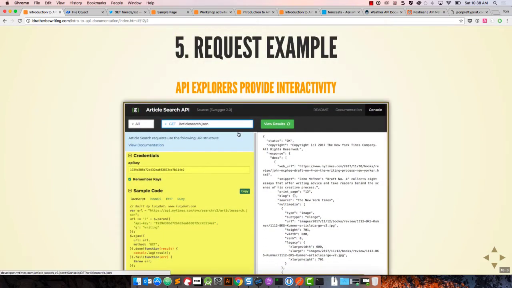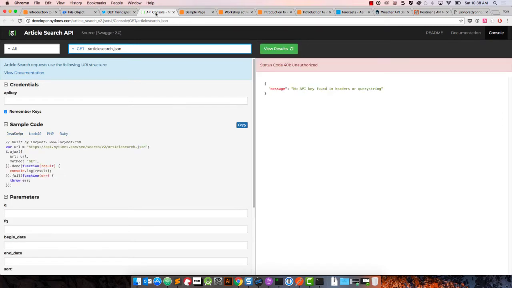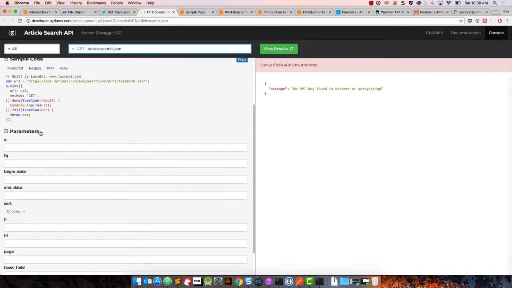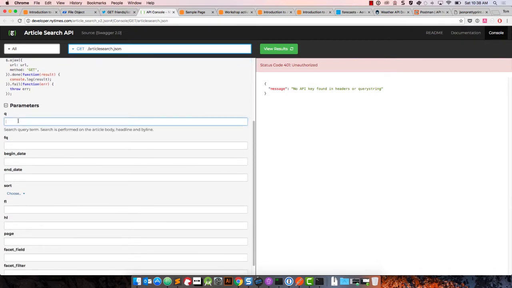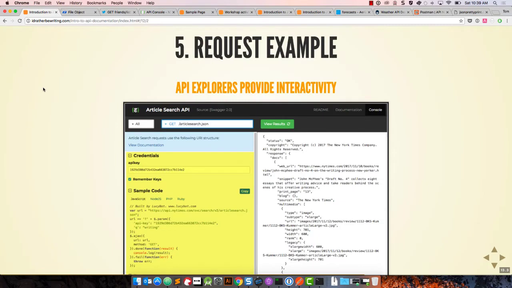Here's another example. Now, APIs vary so much. This one is from the New York Times. And here, they're a lot more interactive. You actually construct the whole request over here, and it shows you the response in real time. So you can have these built-in API explorers, and a lot of these platforms provide this. I think I'm going to talk about this later. But basically, you can build Postman right into your interface. Not literally Postman, but something like it. Okay.